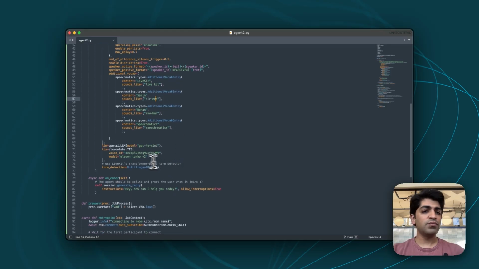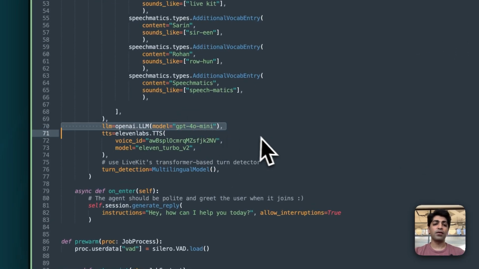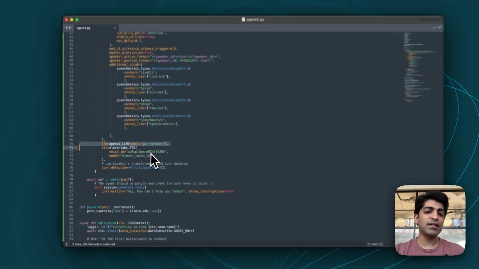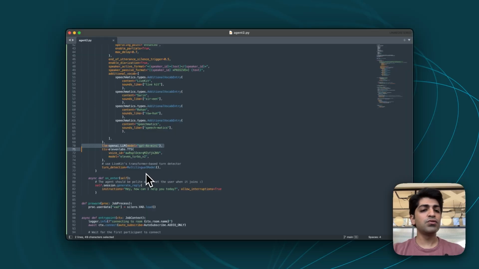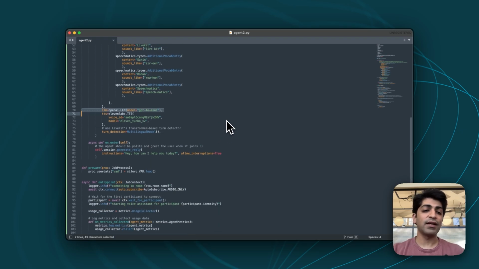In the rest of the program, just using GPT-4o Mini right out of the box, ElevenLabs TTS, using a pre-configured voice ID, ElevenLabs Turbo V2 model because they recommend using that for English in voice bots. And for turn detection, just using LiveKit's multilingual model that they offer. This is a lightweight model that runs on your device locally without needing anything else.